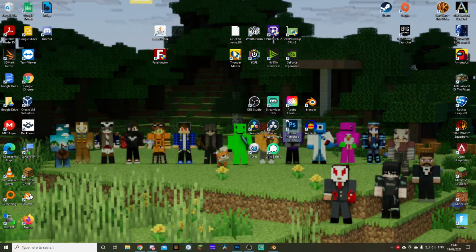However, with regards to making thumbnails, this is the one piece of paid software I do have, and it is Adobe Photoshop. Now, I'm just going to say this: do not pirate software, it is not worth it, okay? The risk of you getting a virus, and also the fact that it is literally illegal, in my opinion, doesn't make it worth it.